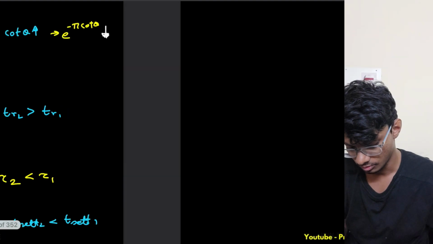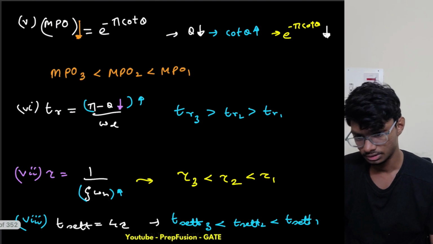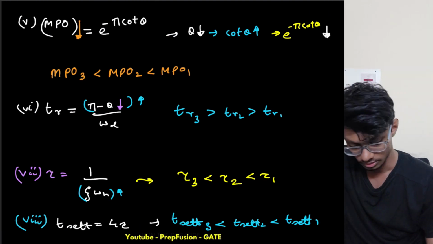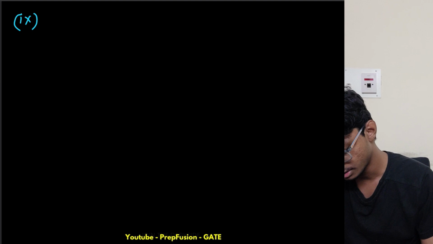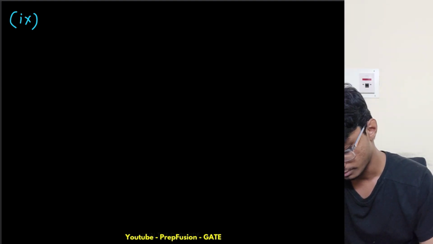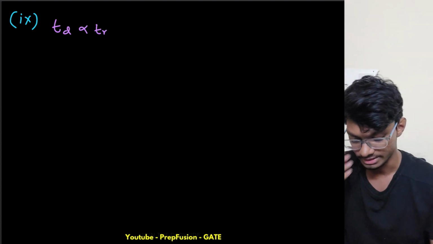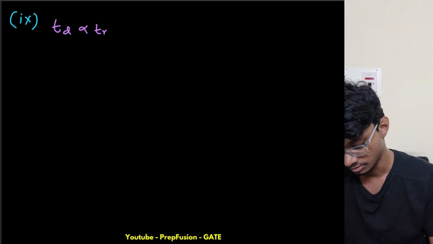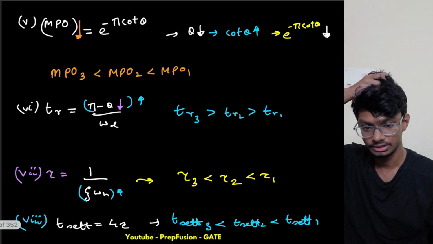So let's now solve for another parameter. For the delay time we can solve; rise time we already did. What is the delay time? Delay time is directly proportional to the rise time. If you don't understand, what I suggest is just take delay time as directly proportional to rise time, because otherwise we'll just waste our time analyzing it. So rise time is increasing, so delay time will also increase, right? So this is basically what delay time and rise time are.